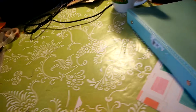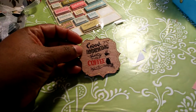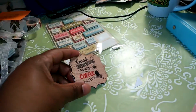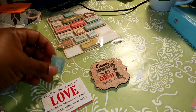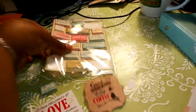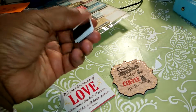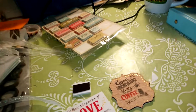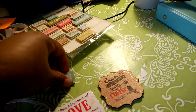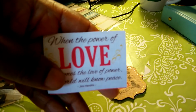I also worked on making some magnets. So I saw Ninja Does Crafts, and she made magnets from stickers. So I thought that was a really good idea, and again, something easy for me to make. So I just went through, and it's a good way to use some stickers that you have. For example, I used some stickers from here, and I had some magnet, and I have a strip of magnet tape that's adhesive. Not tape, but a roll of magnets, and also from other crafts where I've taken it off of a memo pad. I've used that and I just cut it down to size. So I used stickers. This was a clear sticker, and then I just put white cardstock or white paper on the back so that it would show up, and I just love it.